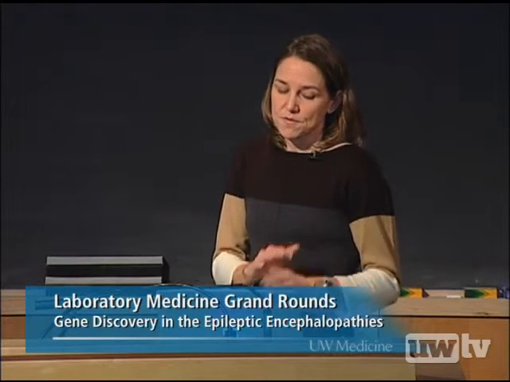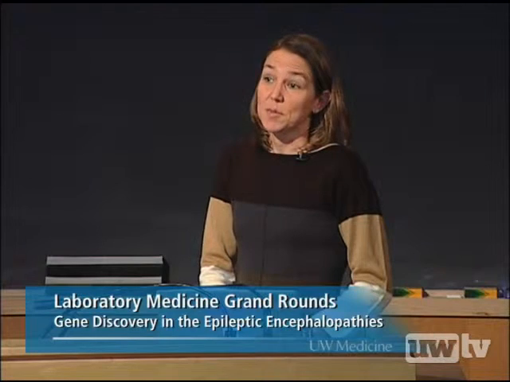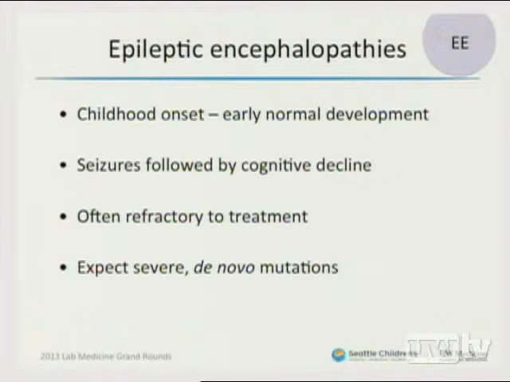So we moved from that general study to looking specifically at epileptic encephalopathies because we think that because these are very severe diseases, they're going to tend to have de novo changes, which we look for specifically. And as I already told you, these are epilepsy syndromes that have an early onset in early childhood. Sometimes the patients are actually normal in the first few months or even years of childhood, but once they develop seizures, they have developmental arrest and sometimes developmental regression. The seizures are often hard to treat, and there's a very poor developmental outcome with intellectual disability usually.